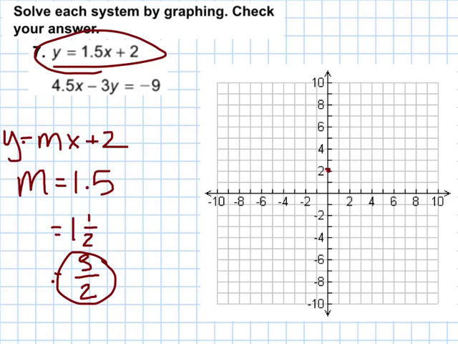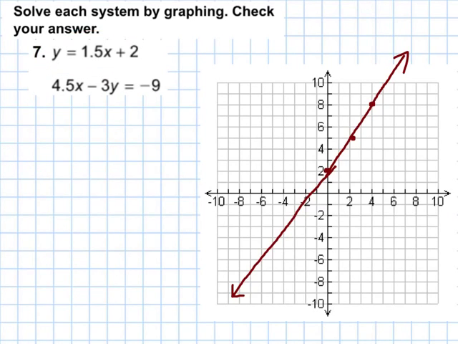First thing we graph is up the 2. Rise over run, up 1, 2, 3, right 1, 2. And then we draw our line through. And again, you want to make it as straight as possible. And now onto the second line. This one is clearly written in standard form.